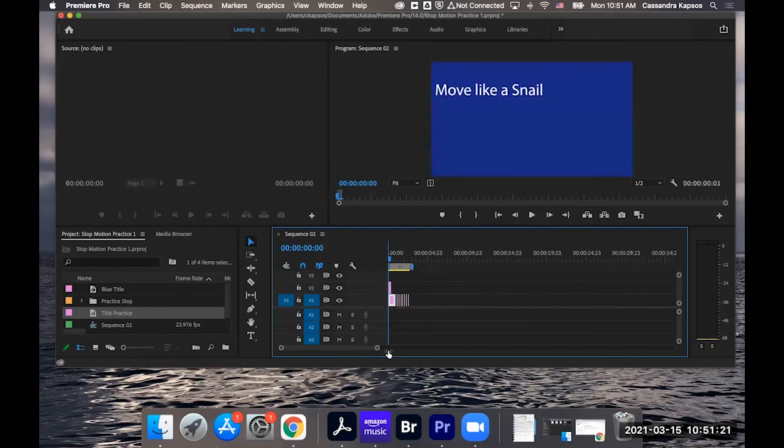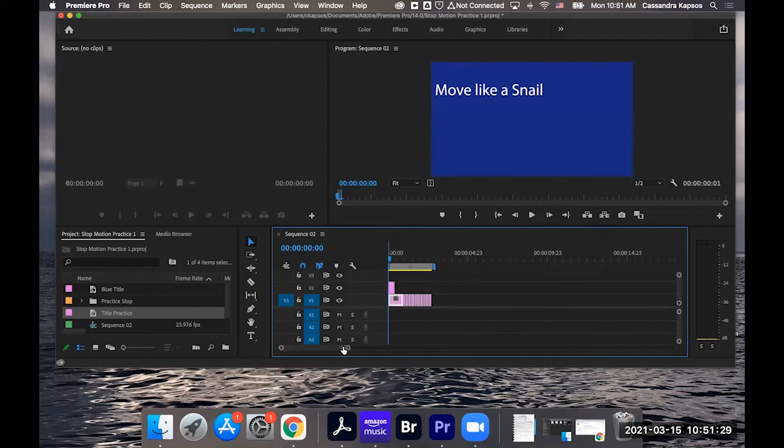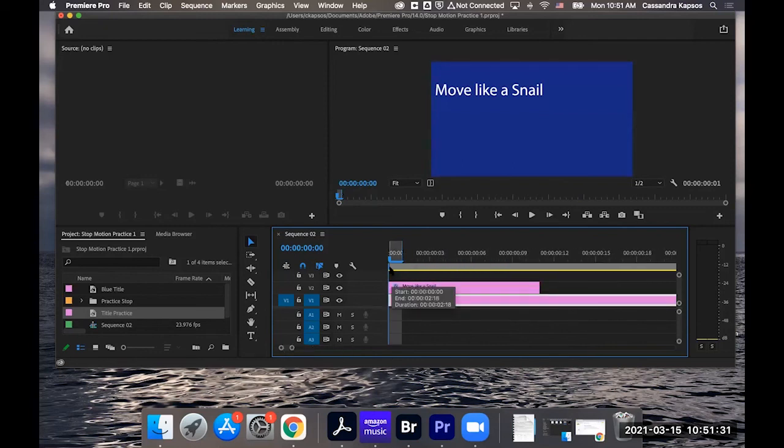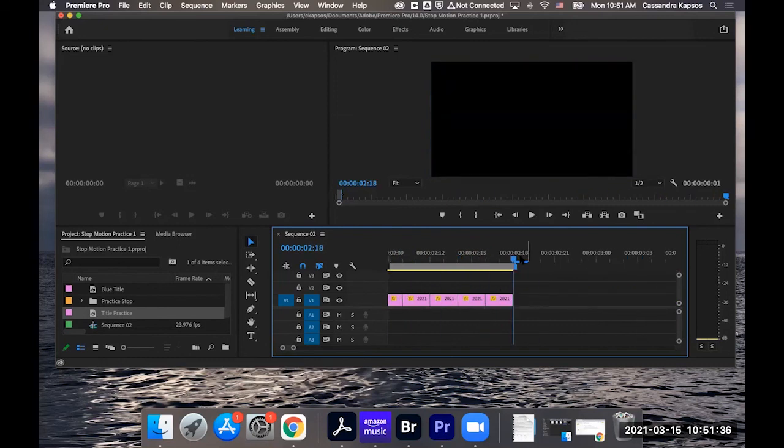And you might have those little jumpy moments where it's a little skippy because you didn't fill it in. So this had a little bitty time second right there. I can zoom in to see it better, or I can zoom out. But now I scoot it over and now it's pretty even. Okay, looking good.